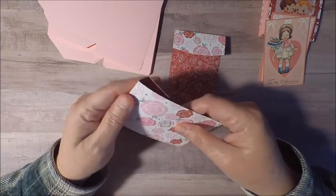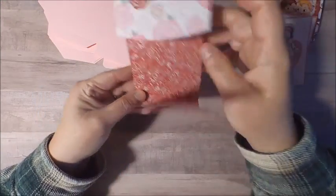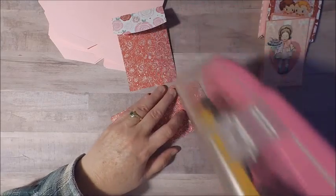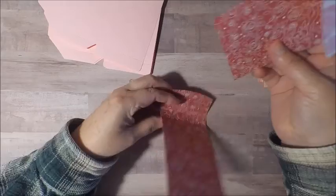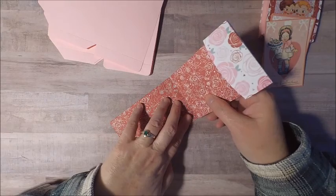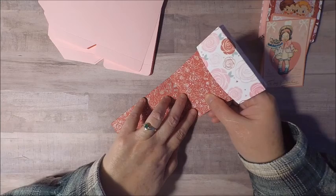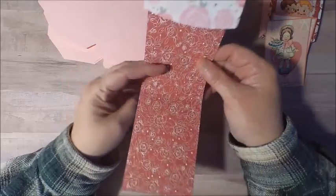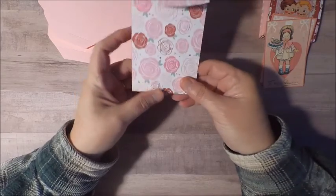And then once you have your paper folded, all you need to do is attach it opposite sides. And what I mean by that is you want to put your flat side against the flap on one of the sides. It goes together really easily, so you'll easily be able to see how it should line up. Now, I didn't use really strong adhesive. I just used my regular ATG gun, and that seemed to work fine. But if you are going to be opening and closing this quite a bit, you may want to consider using some stronger adhesive, just so it doesn't tear on you. And then once I had my pieces adhered together, the outside of the box was essentially finished.